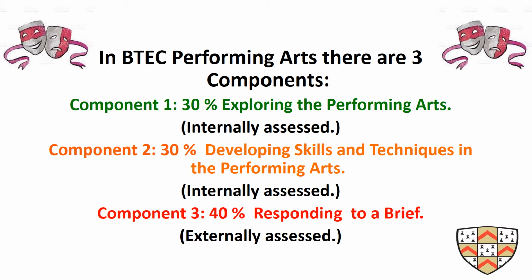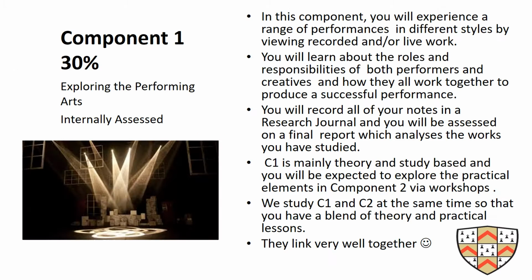In BTEC Performing Arts there are three components. Component 1, Exploring the Performing Arts, and this is internally assessed. Component 2, Developing Skills and Techniques in the Performing Arts, and this is also internally assessed. And lastly, Component 3, Responding to a Brief, and this is externally assessed. But let's look at these in some detail.